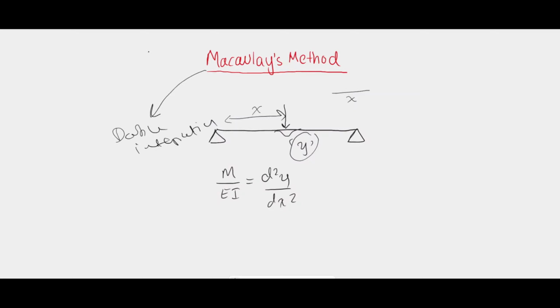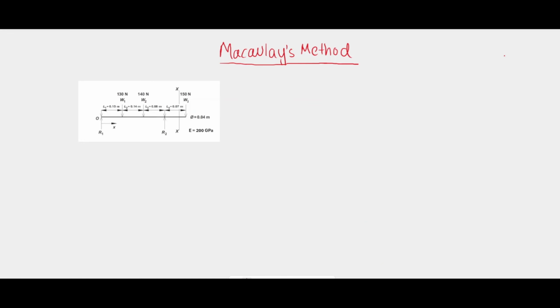Also, Macaulay's method uses singularity functions in the form of (x minus a) to the power of n. This specific singularity function deals with point loads, as we will be dealing with point loads in this video. To better understand this, we will work with an example. So let's begin. Let's look at Macaulay's method by practicing with a question.